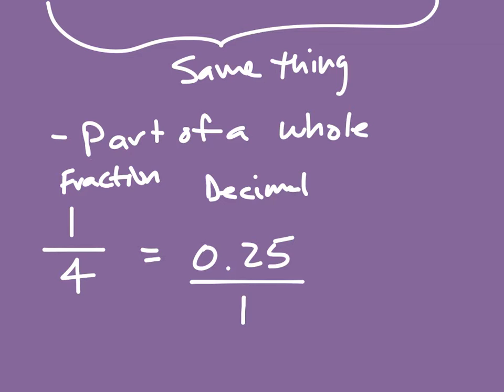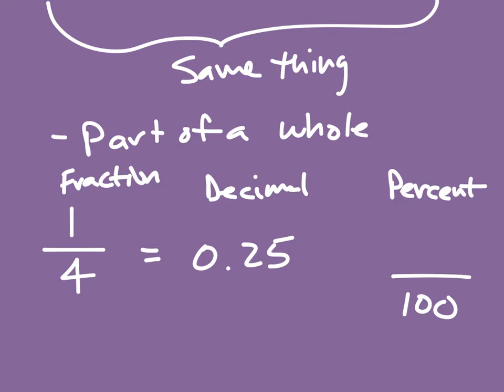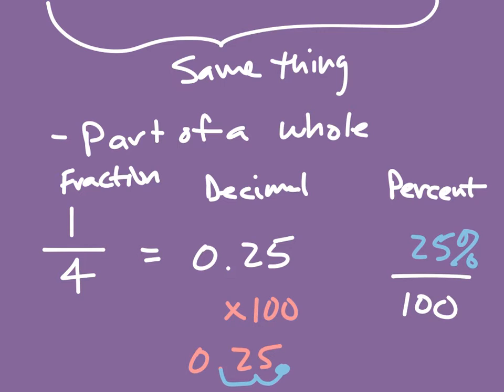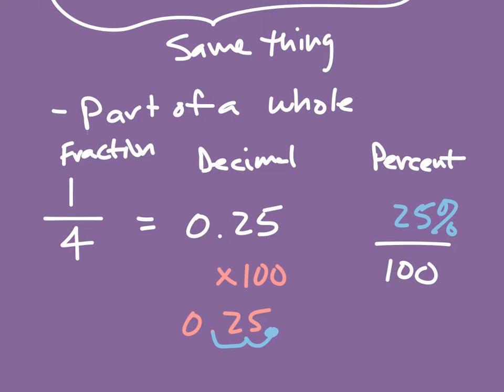But when we think about a percent, it's a ratio that's out of 100. So one of the things that we would do to 0.25 is multiply this number by 100. If we multiply 0.25 by 100, we are simply moving the decimal place to the right 2 units, and we get 25%. A percentage is out of 100, and we don't usually write it out of 100, but that's the concept. And so we just have 25%.